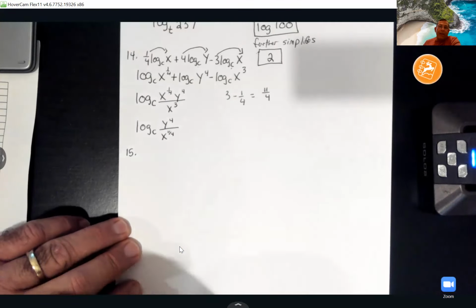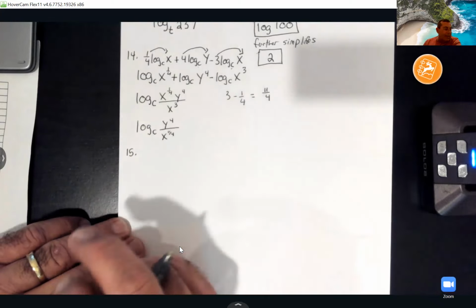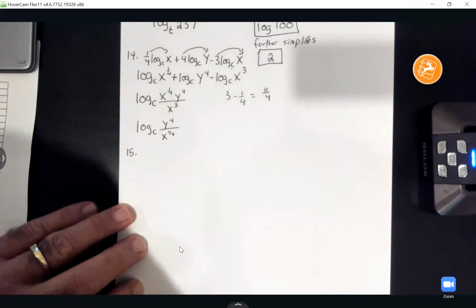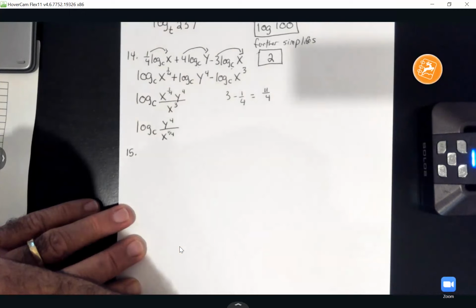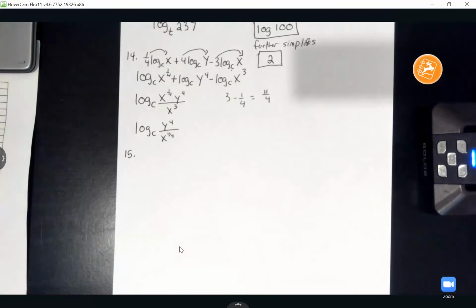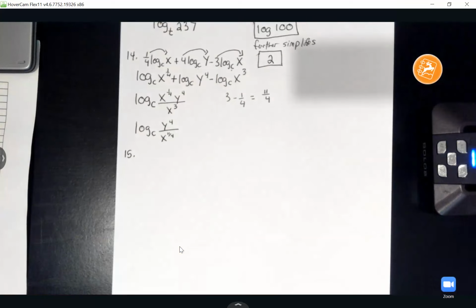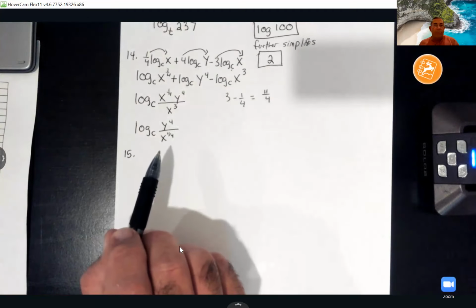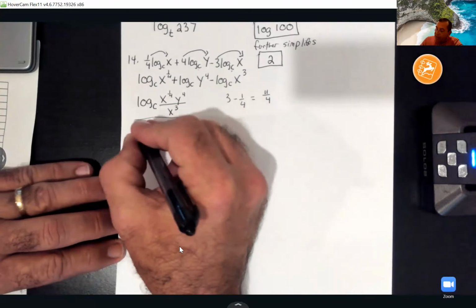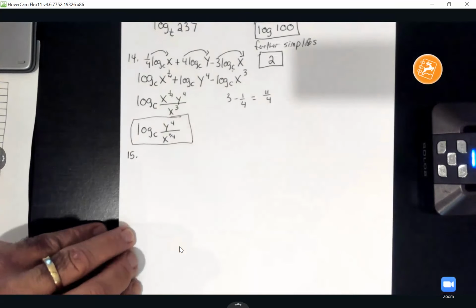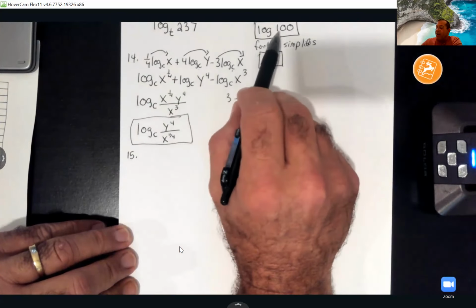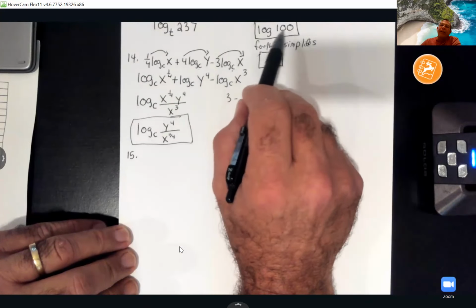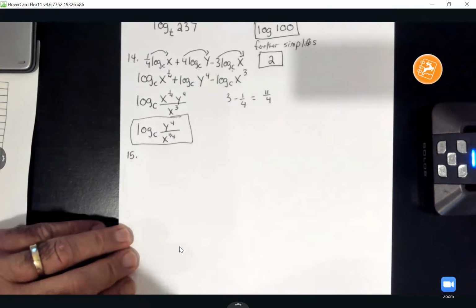All right, so 15 is going to be another tricky one like this. Mr. Rathbun, before you get started on 15, could you show us how you would put the simplified answer of 14 into the calculator? Or is that the simplified answer? You're not going to have to do it like 13 and find 2, like we did the log of 100 and it simplified further to 2. It's not going to want that for 14, is it? No. Okay, great. No, it just wants this answer right here. Okay, great. Then disregard that. Never mind. Yeah. The only reason they wanted this one is because it actually had numbers here, and you could actually type that one into the calculator.